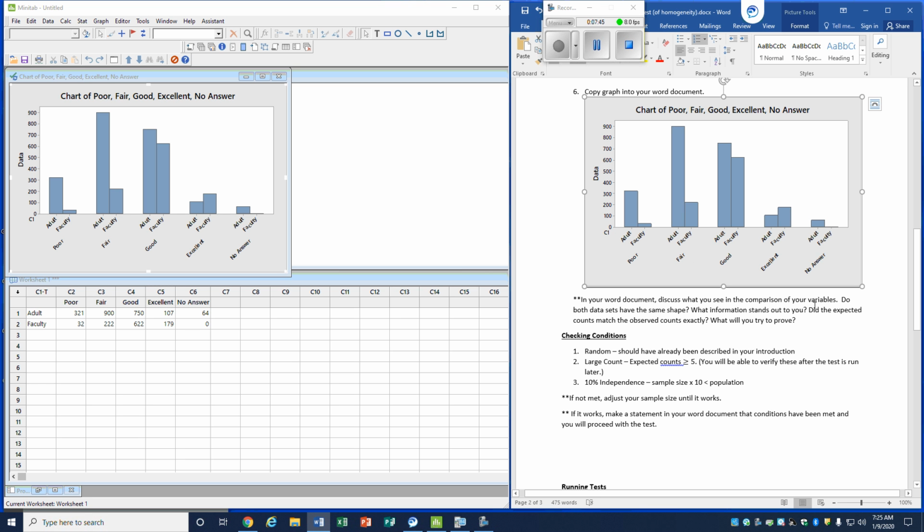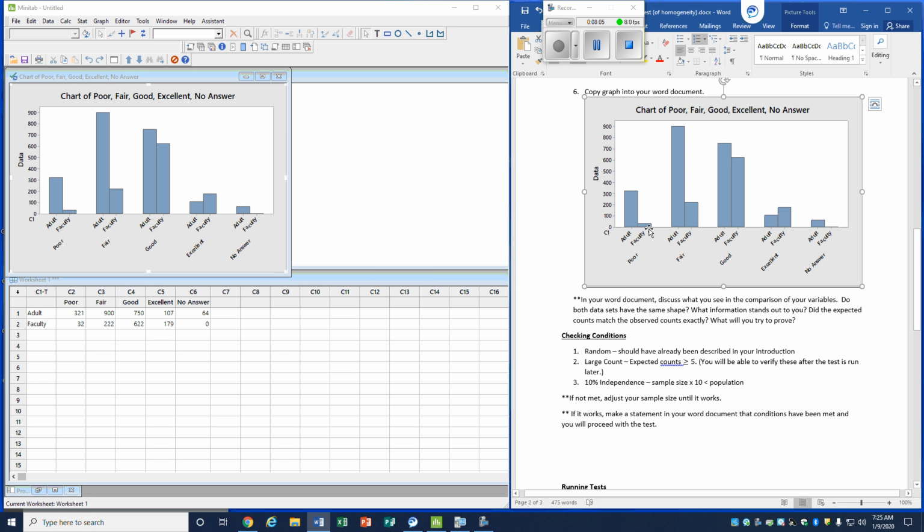What could I talk to my audience about when I'm presenting my results? So discuss what you see in the comparison of your 2 variables. So as I look across here, looks like maybe the good category, we're pretty close. The excellent category, we're pretty close. Both were pretty low for no answer. But I do see some differences here in the poor and the fair.